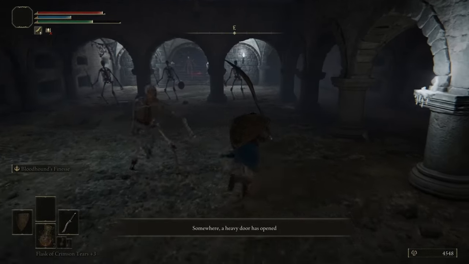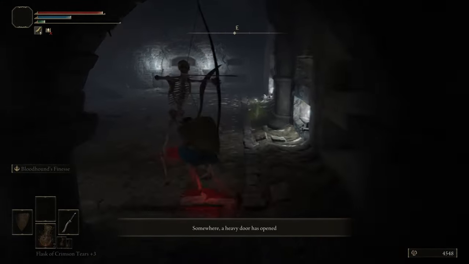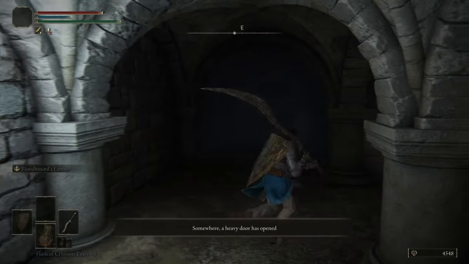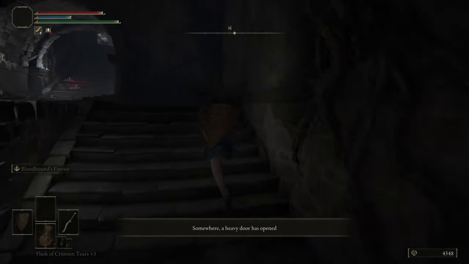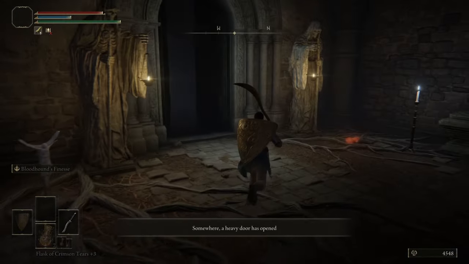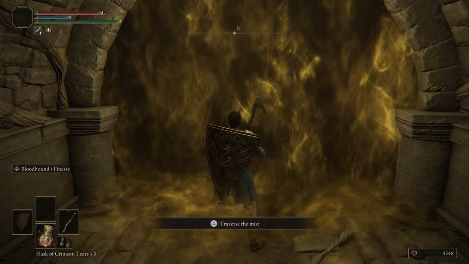Just run, if you don't have mana for a sacred star, great. If you don't, just run past them, it's not a biggie, you know what I mean? It's just like, whatever. But the thing is, don't let them catch you in an angle, in a corner, you know what I mean? Otherwise, you are pretty much fucked up. So yeah, over here we open the boss doors and let's see what do we have over here.